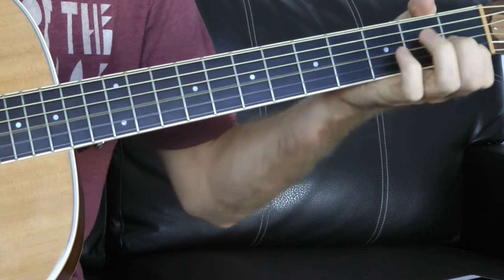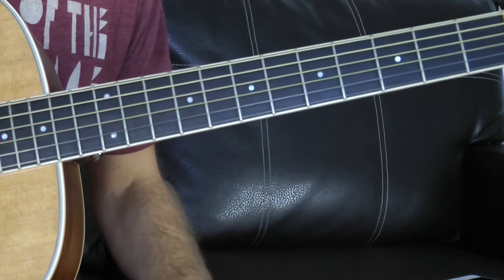I'm just kind of sliding. It's a really similar thing. It's all open strings. And again, I'm really only kind of strumming the D, G, and B string for the most part. But I'm sliding from 3 to 5, right before the chorus. And I think this kind of inflection builds a little bit of tension or whatever, just kind of dynamic into the chorus, right?